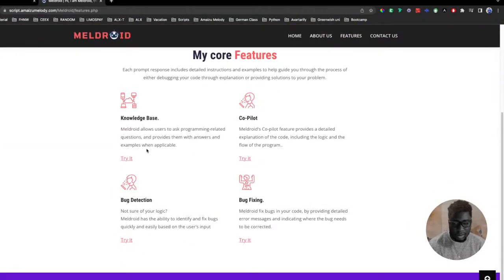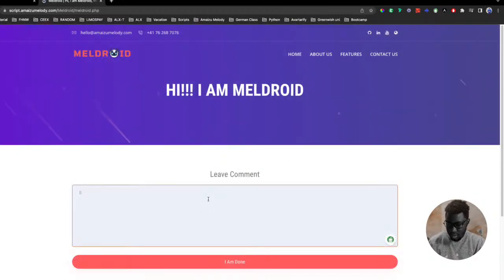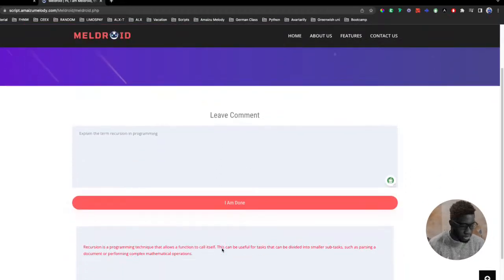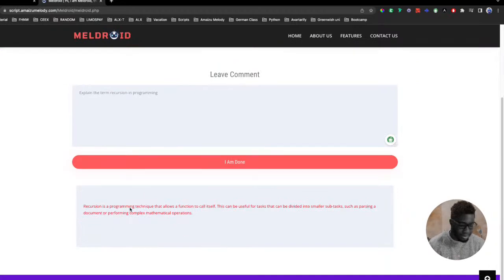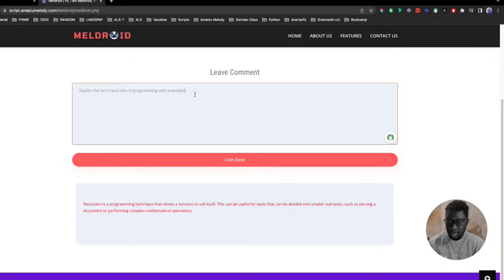So basically, I can say explain the term recursion in programming, right, and click I'm done. So recursion is a programming technique that allows you to call itself, blah blah blah, and also you can say with examples, right?